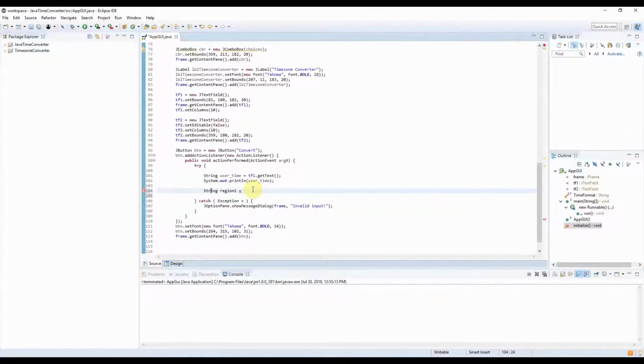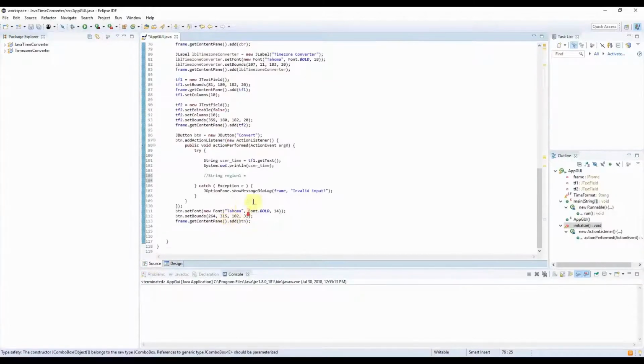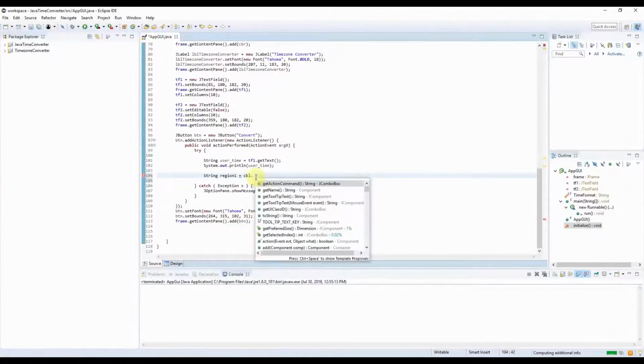The name of this is CBL, okay, and that's CBL.